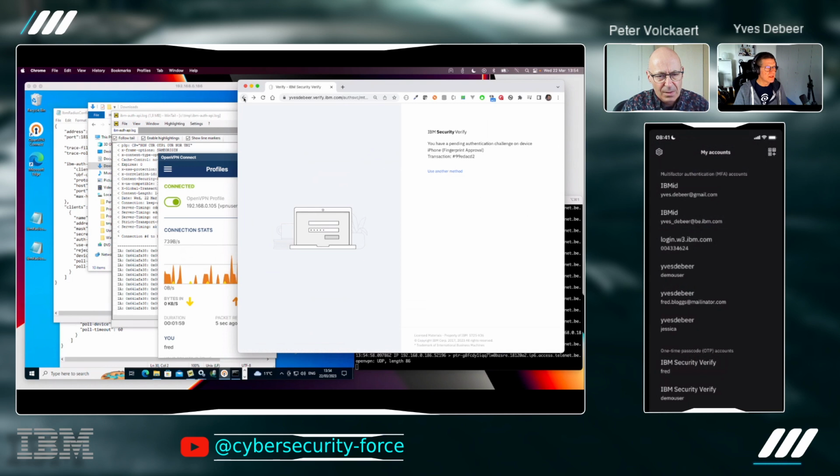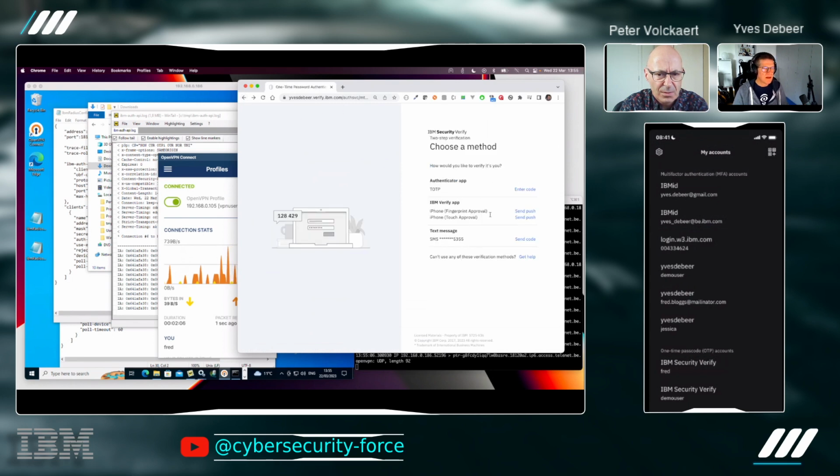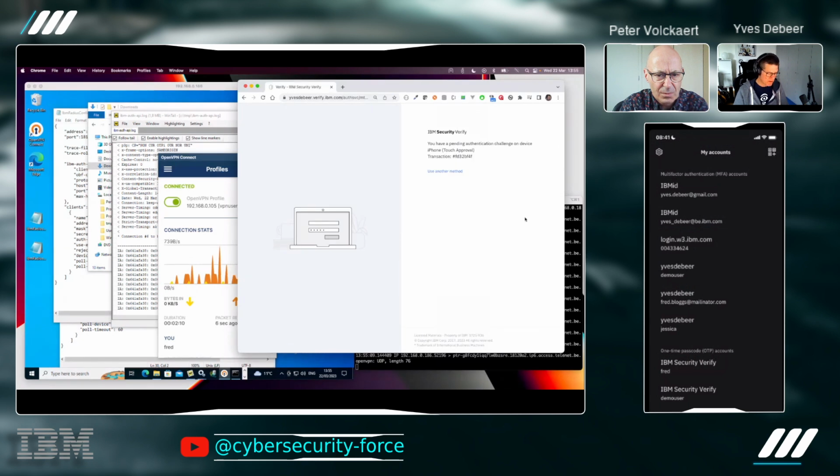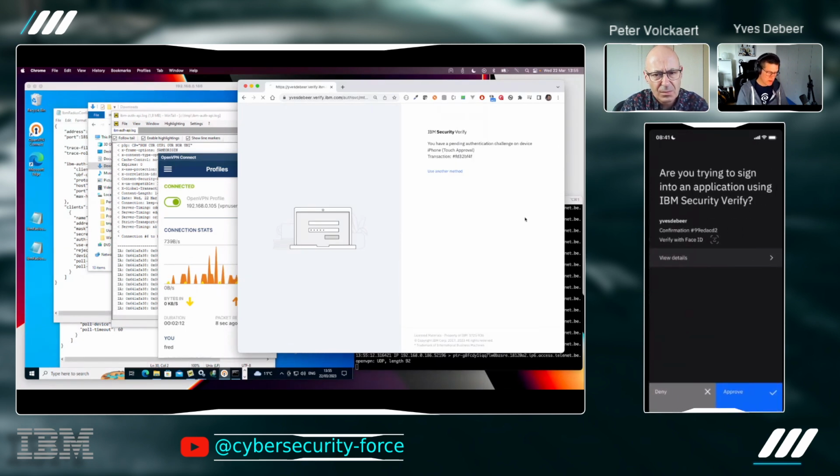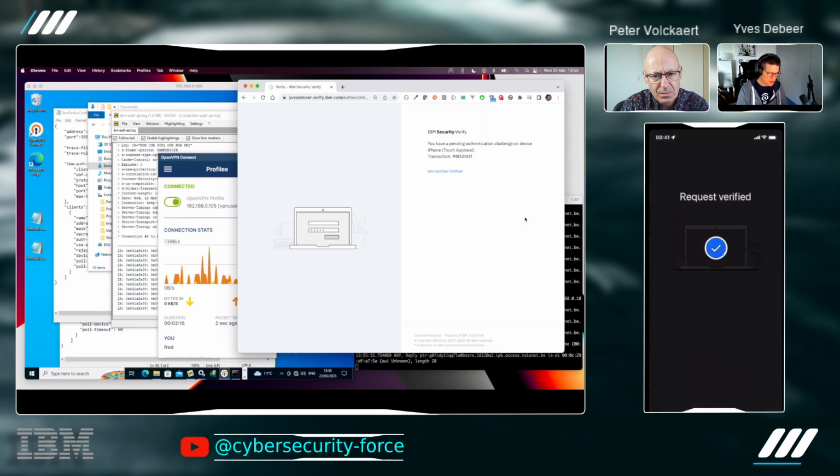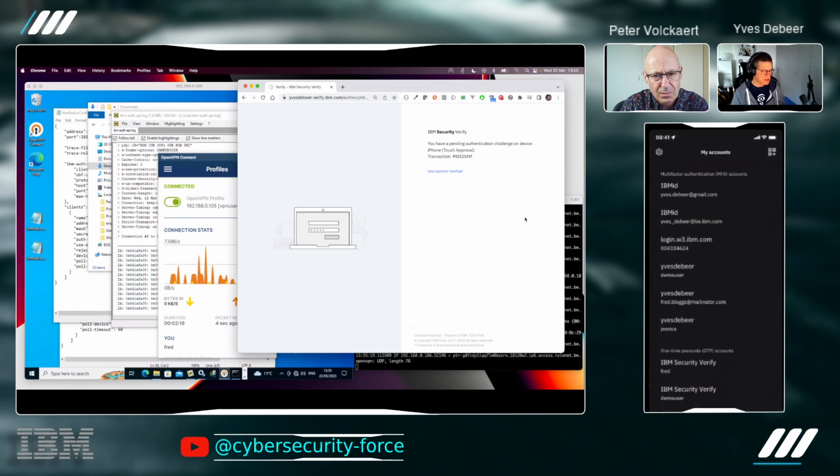Maybe let's try it another time. Yep. So I get a push notification, and now I get access to my security information setup. And it continues to the next page.